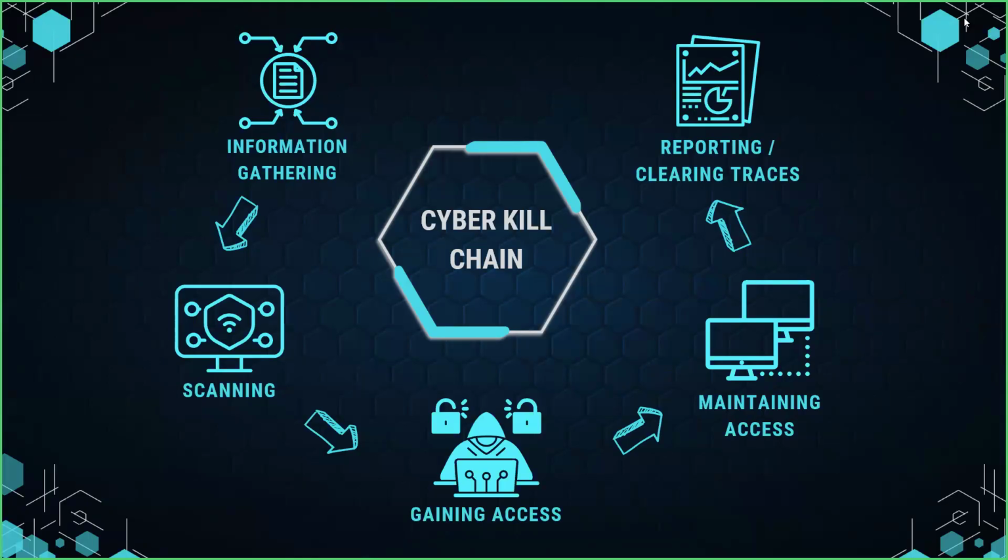Because that is where it makes all the difference. The first four steps are exactly similar for any hacker or ethical hacker. What varies is the end result. If you're an ethical hacker or a gray hat hacker, you report the vulnerabilities back to the organization. On the other hand, if you're a cyber criminal, a black hat hacker, you don't report anything back. You remove the evidence of your actions. That is clearing traces.